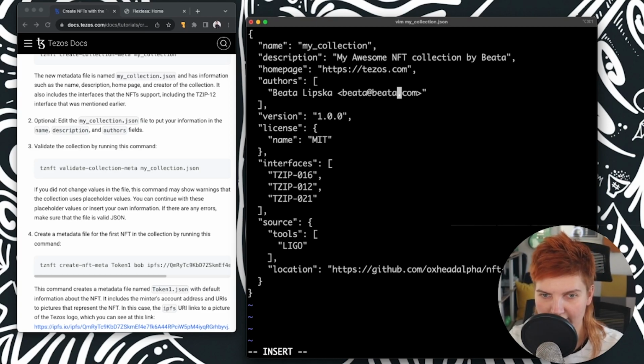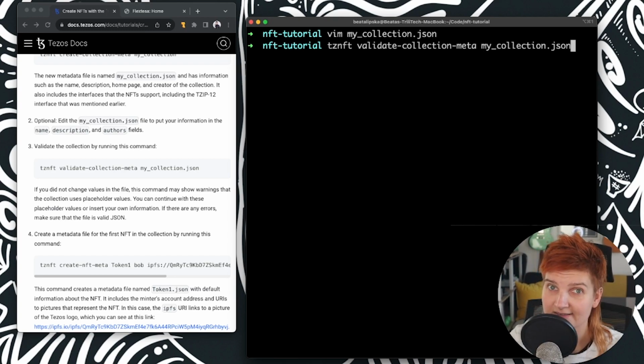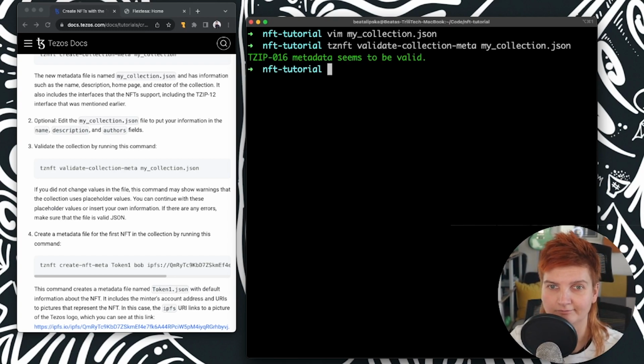Okay, I think, yeah, that's gonna be it. And location, yeah, let's keep that location there. So now we can validate if my collection is a valid metadata file. All right, so metadata seems to be valid. We can put some NFTs inside.